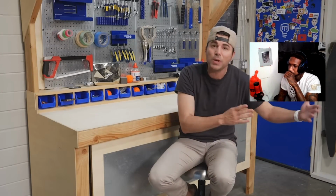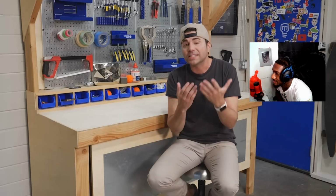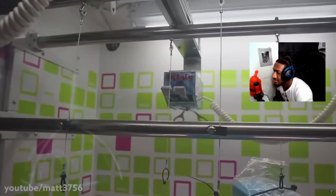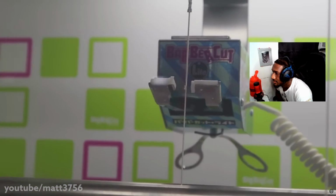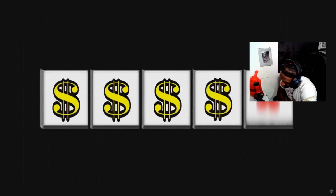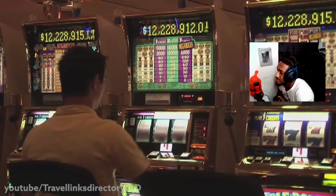And I call these games scams because they present themselves as winnable games of skill, when in reality, it's essentially a random dice roll that is heavily stacked against you. And just like at the carnival, the most lucrative games are those where people overestimate their chances of winning because they seem to get close, but they don't quite win. In gambling psychology, this is known as the near-miss effect, and it will lead to increased play of the slot machine. But this is much worse than a slot machine, because at least in that case, you know it doesn't matter how you pull the lever because it's random chance.